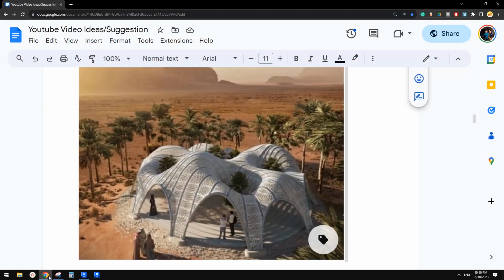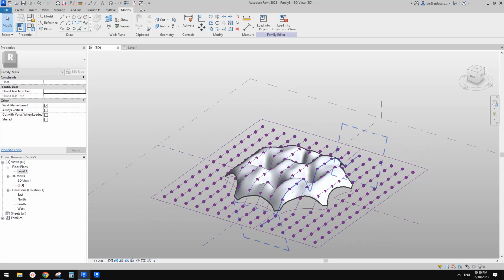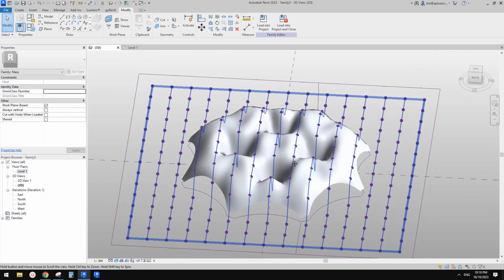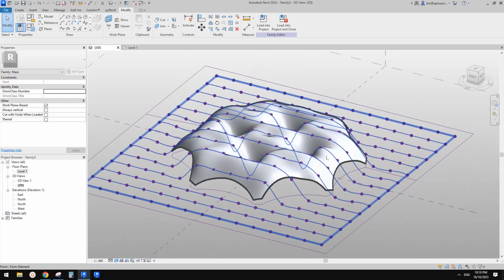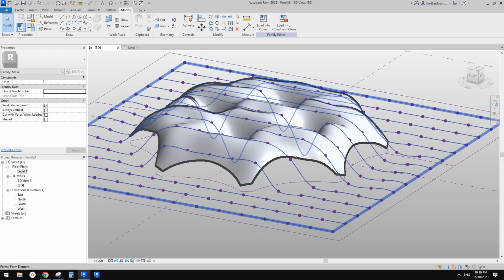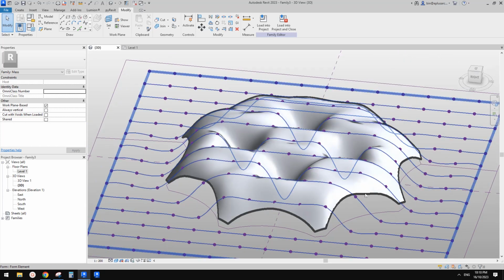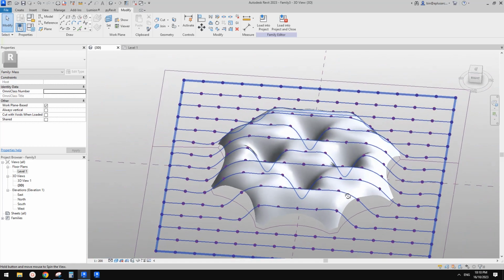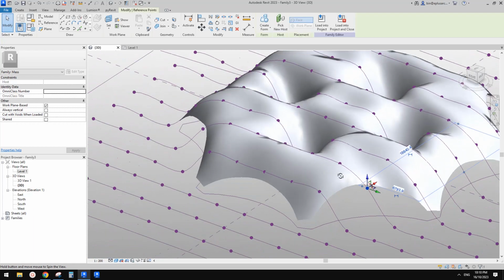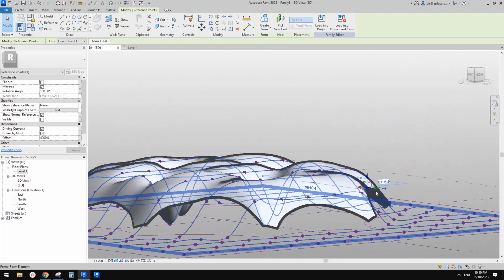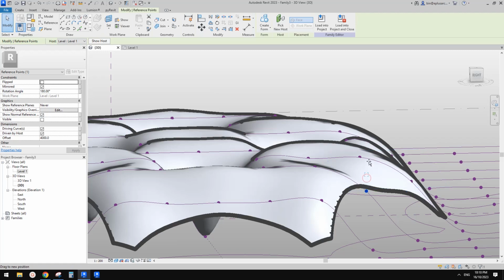So now we have, yeah, it's quite similar, right? Something like this, but we can't, for example, adjust this arc by directly picking this edge and trying to adjust this shape. We have to find a point that is relatively close to this arc and try to adjust that point.